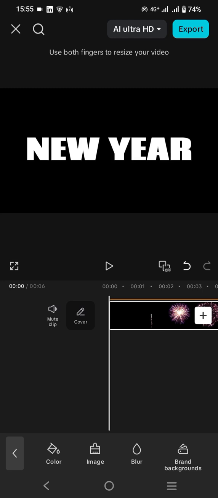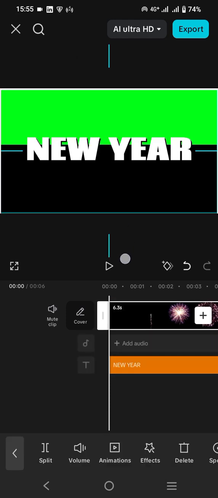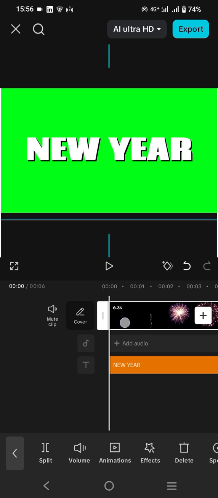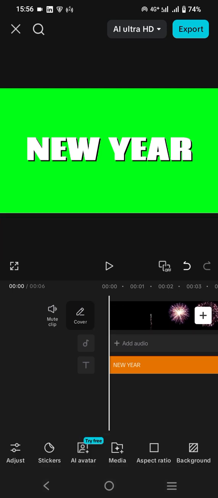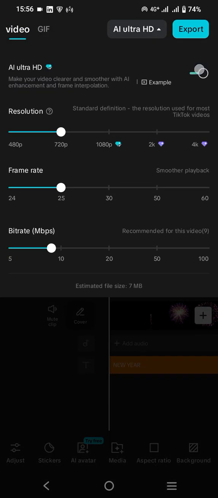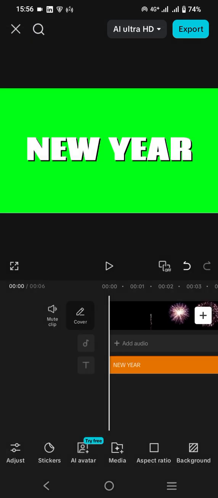After that, I will start to move this picture, or this first scene, down here, like this, until it doesn't appear anymore. Don't delete it, just scroll it down or put it down. And after that, I will save this New Year text in the green screen and click export, and kindly wait for the export process.